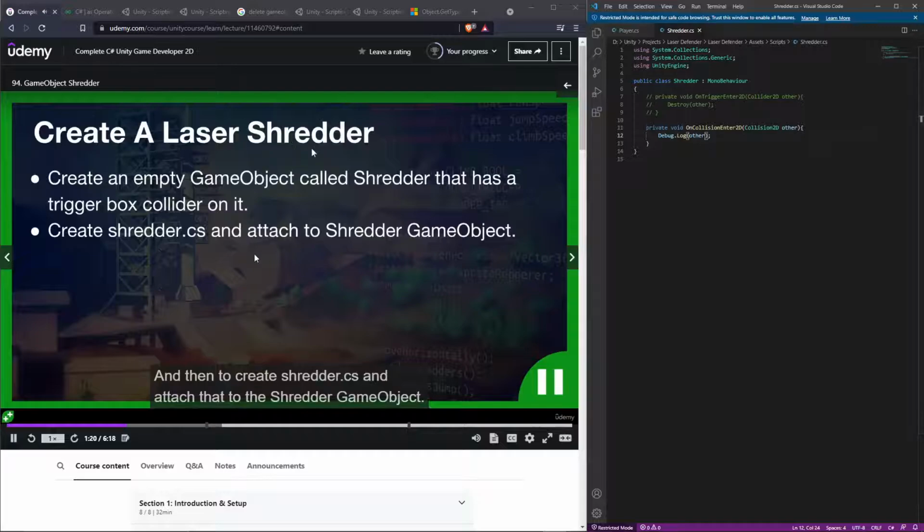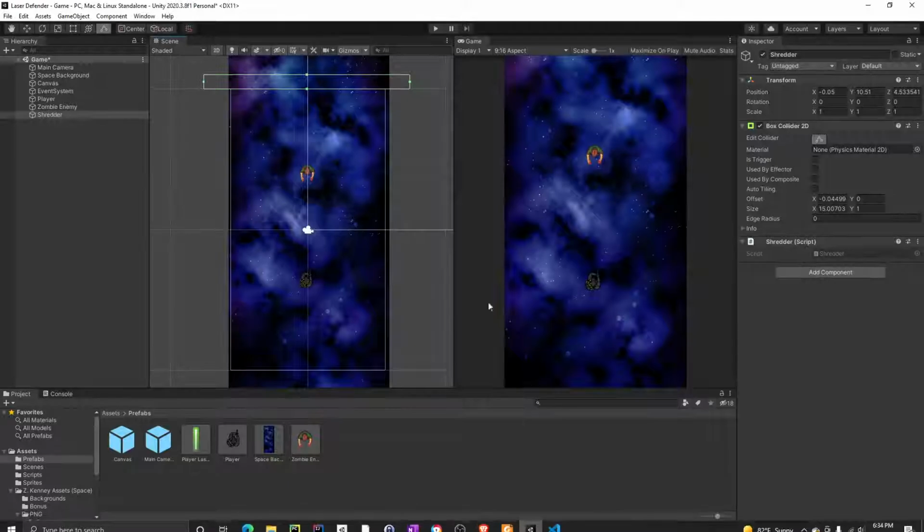Oh, it says trigger. So it is supposed to be trigger.